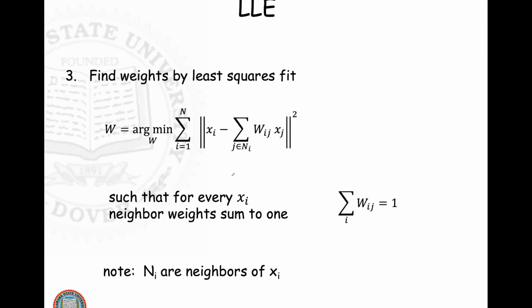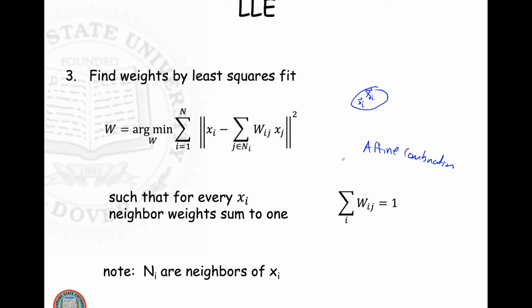And now we're going to make a little bit of a constraint here. And the constraint we're going to make has to do with the fact that these neighbors, xj, are close by xi, and we want to enforce that they're close by, and they're a linear combination, and they're not too big, these weight combinations. We're going to enforce that the sum of all the weights are equal to 1. So this makes it a so-called affine combination.